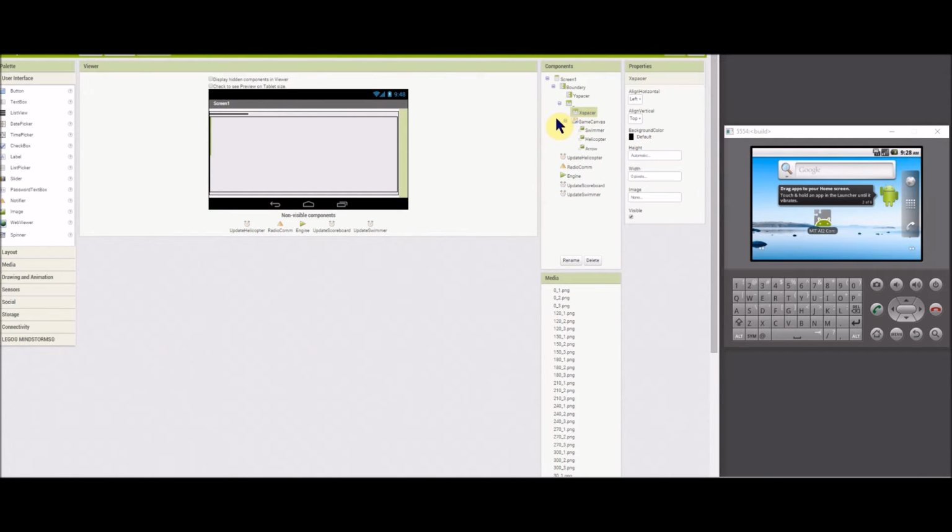X spacer pushes and pulls game canvas left and right. Inside game canvas is the swimmer image sprite that represents the survivors and is respawned at random positions on the canvas.